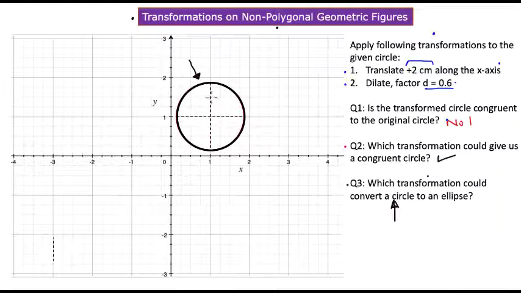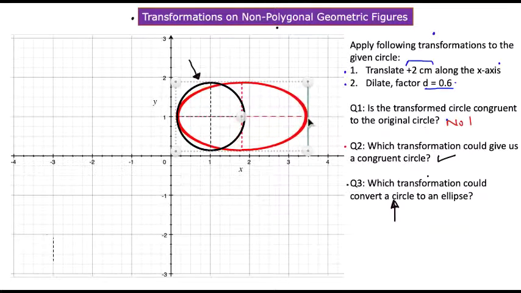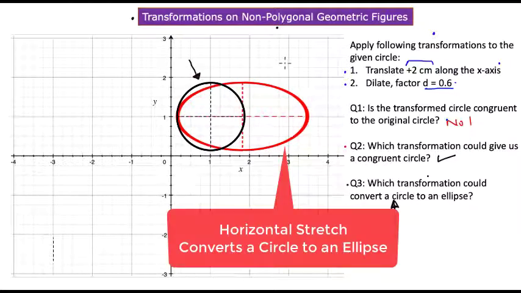Now there are two ways that we have learned about, a transformation called a horizontal or a vertical stretch. So let's do this. Let's apply a horizontal stretch only. In this case, I'm stretching this object by a certain factor. Now, how long or how big is this stretch? That doesn't matter. The objective is to demonstrate that when you apply a transformation like this, in which you are stretching an object only in one direction, it would convert this circle into an ellipse.